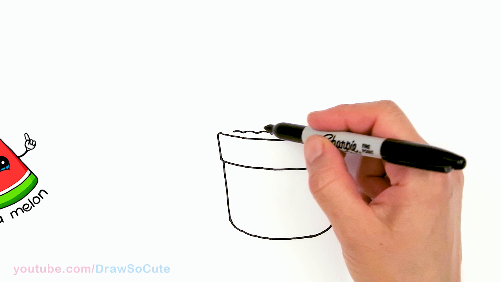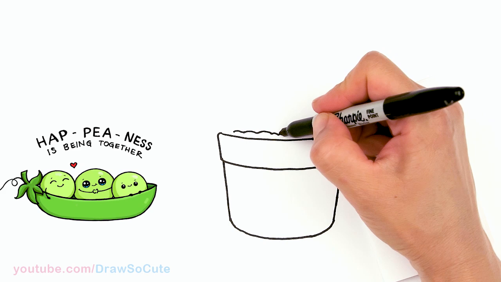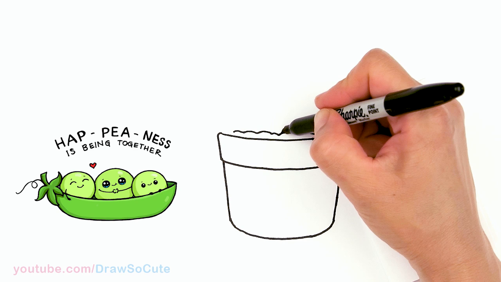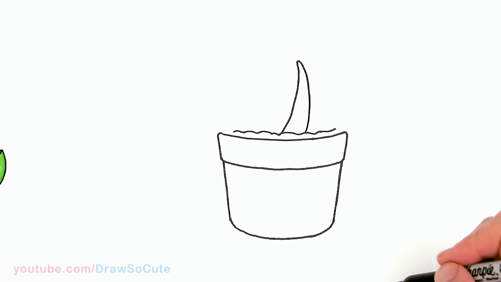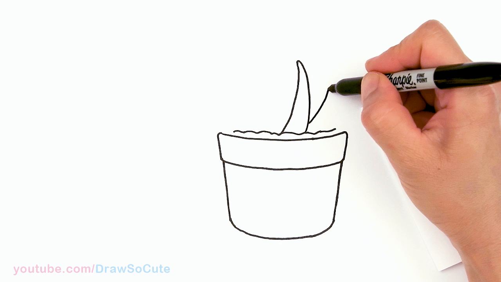Then from there, I can go ahead and start to draw my aloe. The aloe plant is basically these leaves that are kind of wider at the bottom and then they taper off. I'm just going to start right in the center and just have fun with this. And then at the tip, we're going to round it off and bring it right back in. It's all up to you how you want to draw your aloe. There's no wrong or right way, but I'm just going to come in here and fill up this top space.